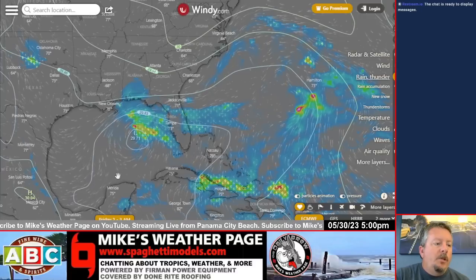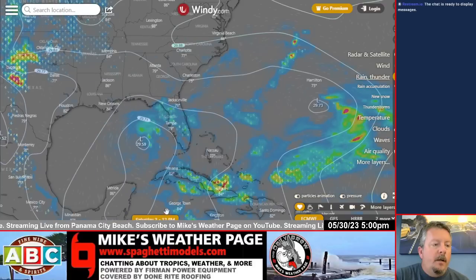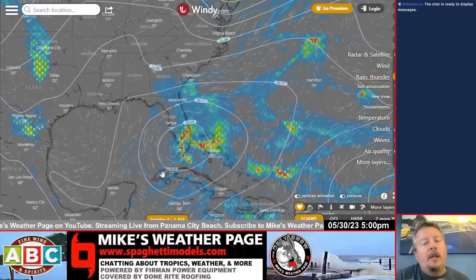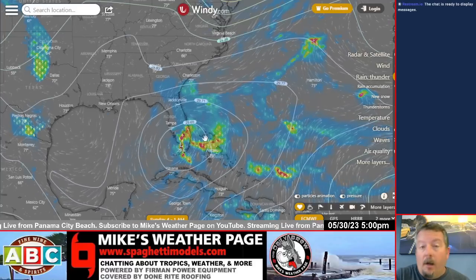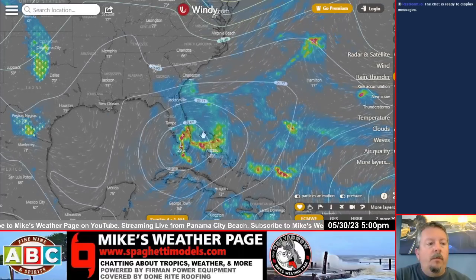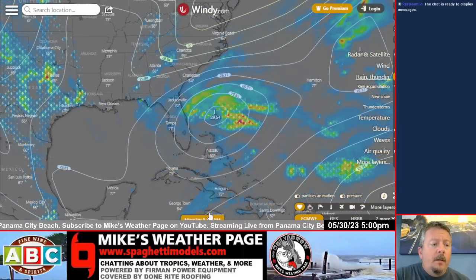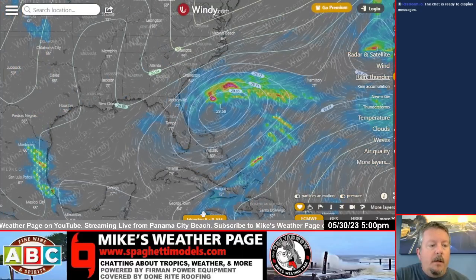The Windy map kind of shows you where the storms can start to develop. Looking at Friday morning, you can start to see the low pressure area working its way through south Florida. The question mark's going to be the south Florida peninsula. This is Saturday night, Sunday morning — anytime you get a low pressure, you get increased storms and rain. We're going to have hot Gulf Stream on both sides of the peninsula, so the storm potential is going to be the storyline with this little guy as it tightens up over the weekend. Then, as we discussed, it slows down Sunday right off the southeast coast, and depending on where the core sets up, these storms could definitely make impacts across the southeast into Monday.